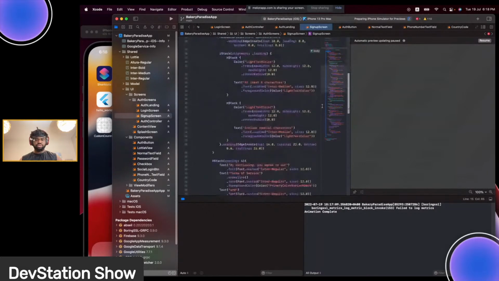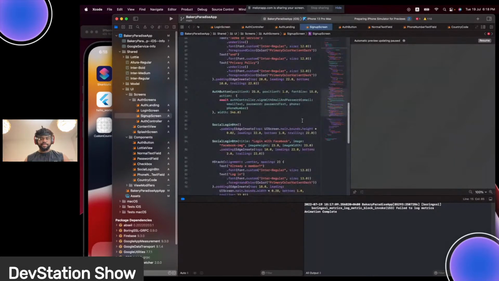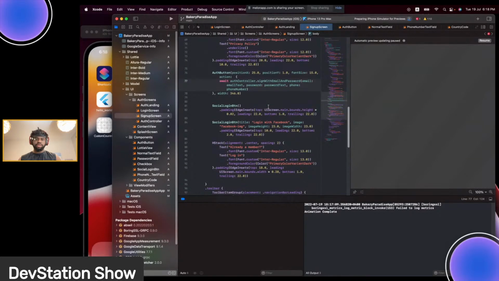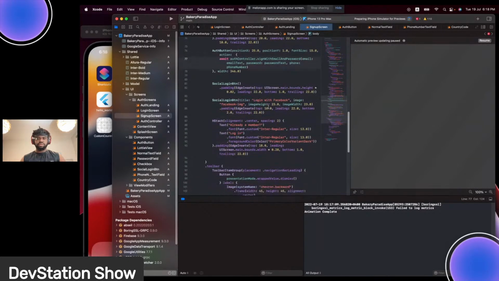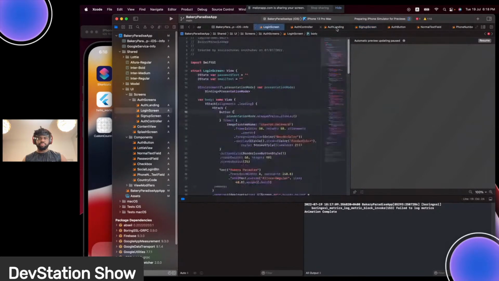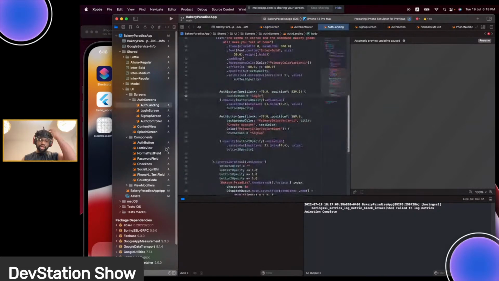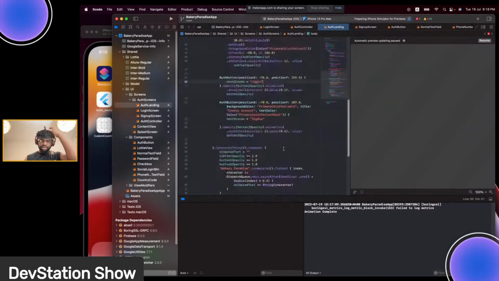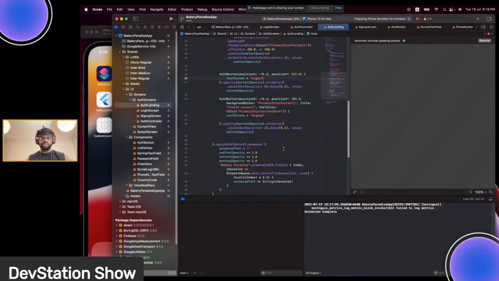Because we changed some stuff. Let's try using this. No. So right now our button here is no longer working when you are tapping on it because of the stuff we changed in this auth button.